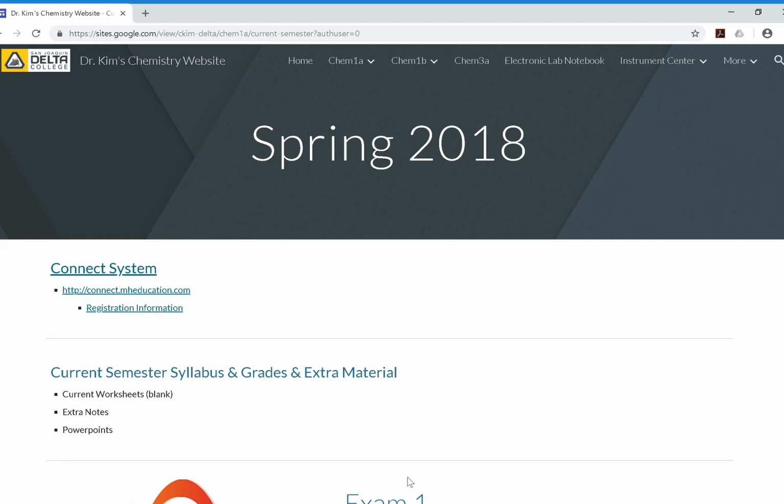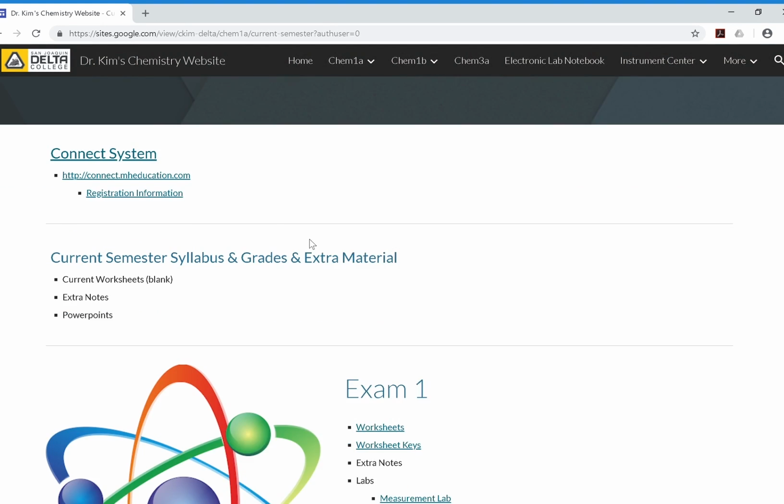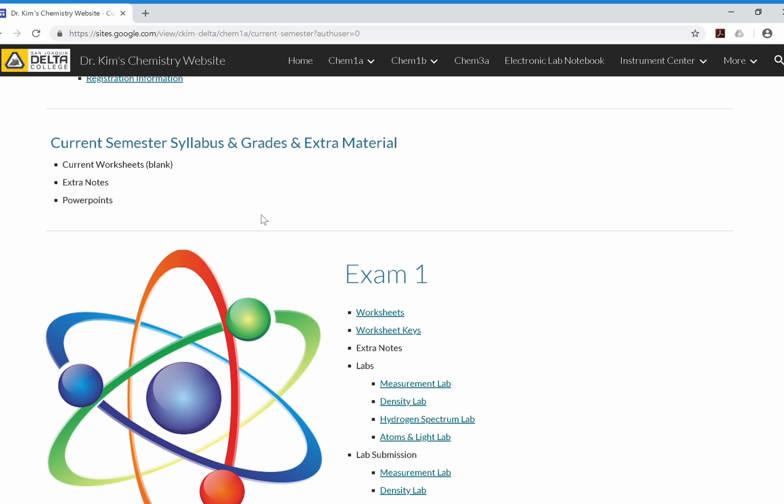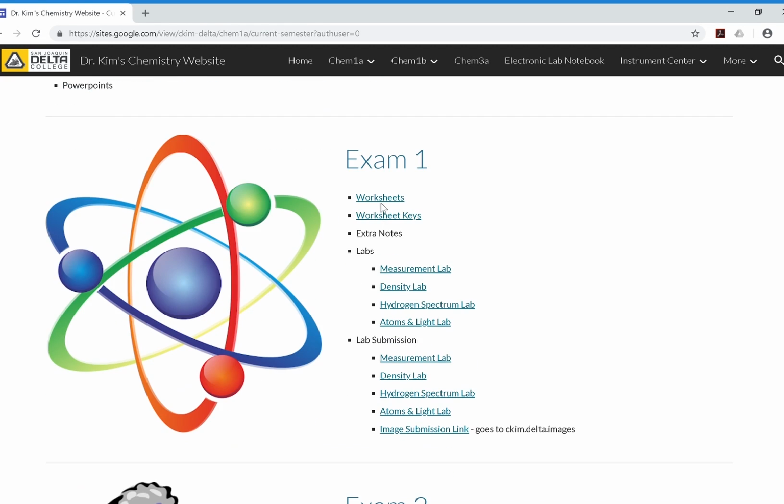This will bring up all the pertinent information regarding the current semester. You can see you actually have a way to go to the Connect system right here. As you scroll down, we're talking about information in Exam 1. You can see here are your worksheets, which you already have a printout because you bought it from the school. You can also get copies of your lab, which you already have because you bought it from the school. But here are your lab submissions.